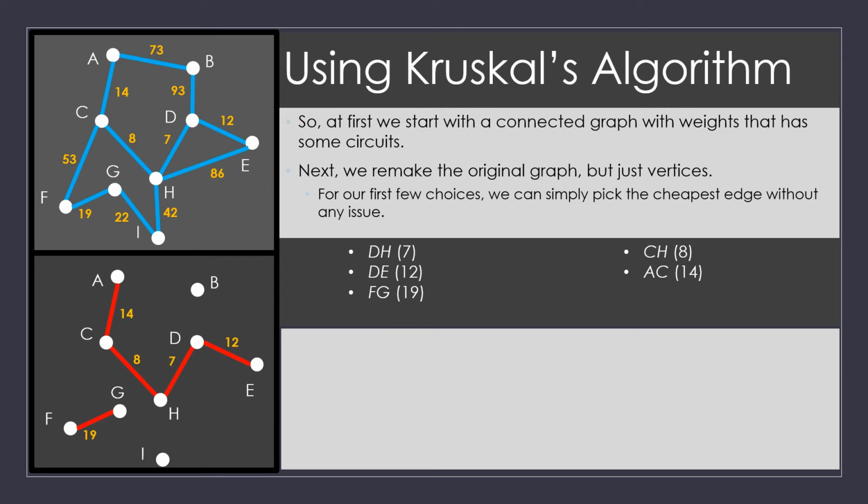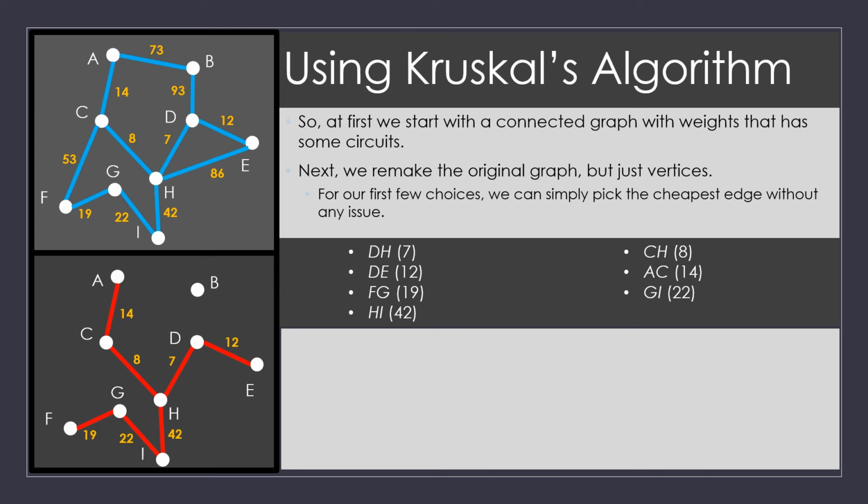You'll notice that it's not connected, and that's okay, because this algorithm doesn't require that. In the end it will connect, don't worry. So with that in mind, we then add GI, which adds a little bit more to the FG edge, and HI, which connects everything as I said it would. And that's 42. Those are just the cheapest things in order, and there hasn't been a problem so far. You can notice that this is in fact a tree, except there's that B that would make it disconnected.